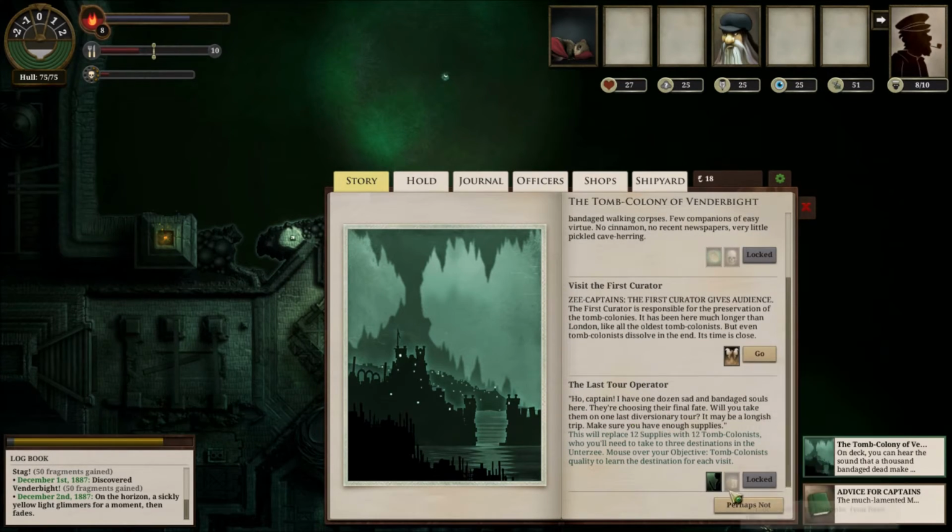We can't do the last tour operator because we're missing 12 supplies. To replace 12 supplies with 12 tomb colonists, which link to 3 destinations in the Intercity. Yeah, that's a bit of a trek, one that we are certainly not outfitted for. So, Captains, the first curator gives audience.